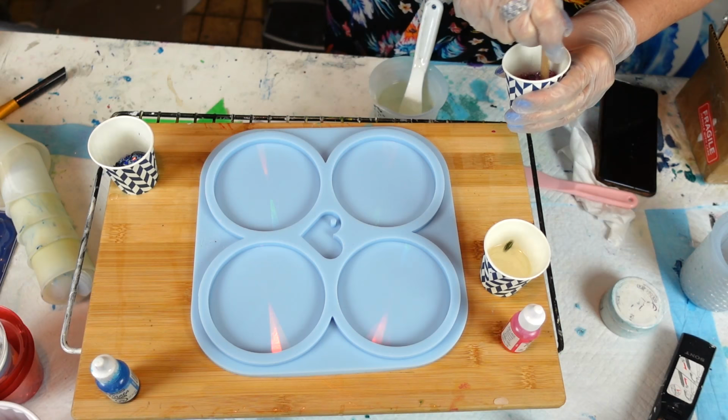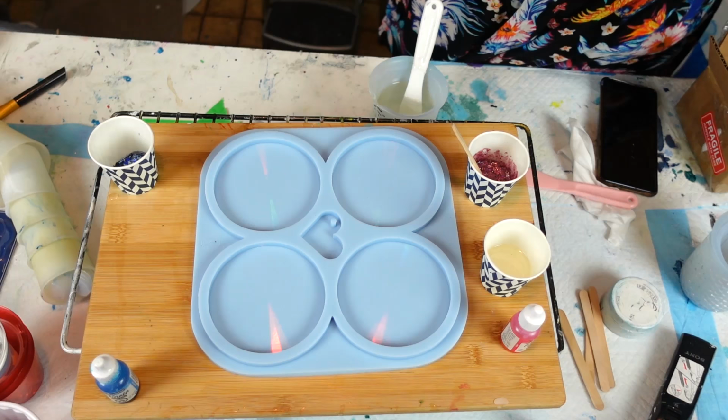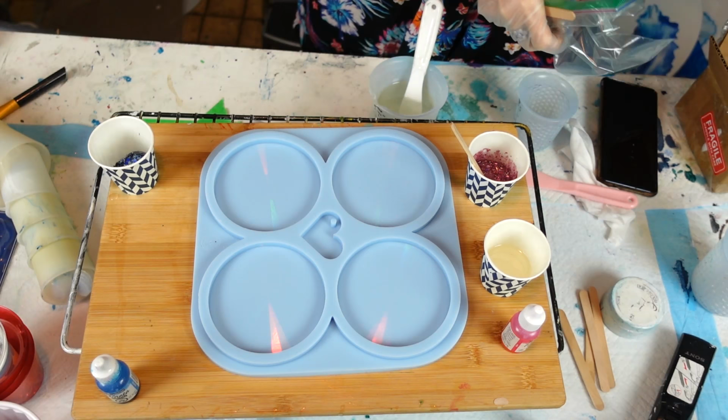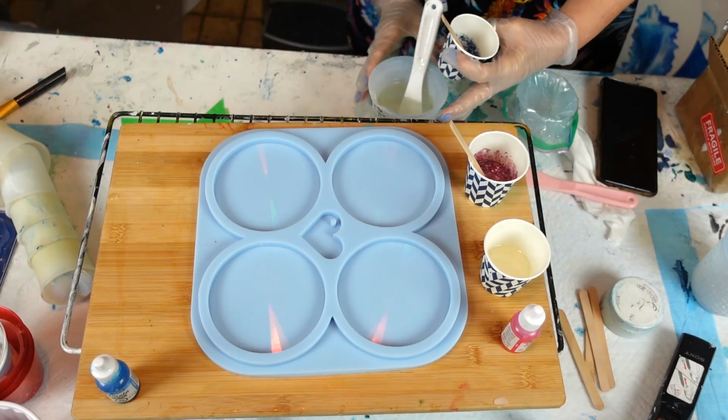And I need to get a couple more sticks here, my friends. And I forgot to get my piping bag out because we're gonna pipe it in today. Stick this baggie in here and we'll show you what we do with that. I'm gonna mix this up. Might add a little more resin into this blue one just so that it's enough for the two coasters.